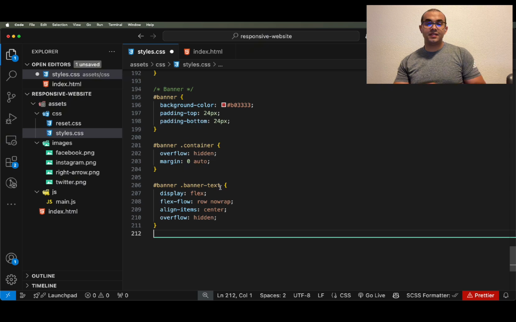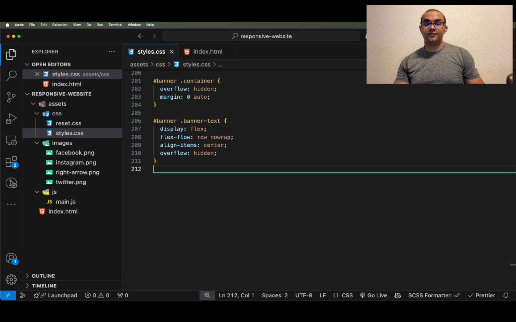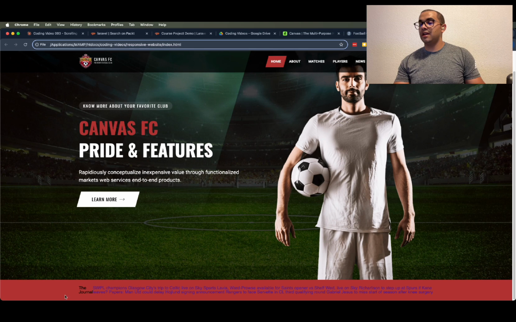And this aligns our content in a row and centers it vertically. Let's take a look at the web page of what we have. You can clearly see the red background, and it's now centered the heading with the ticker text.